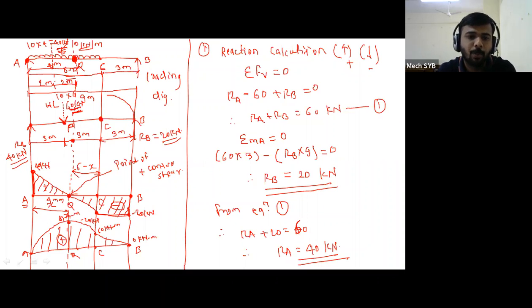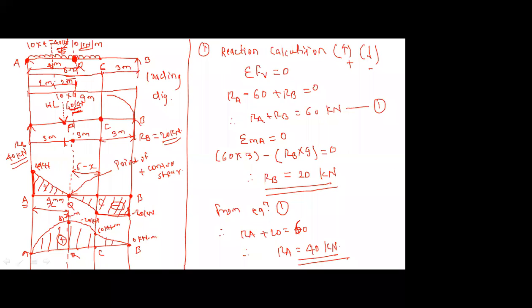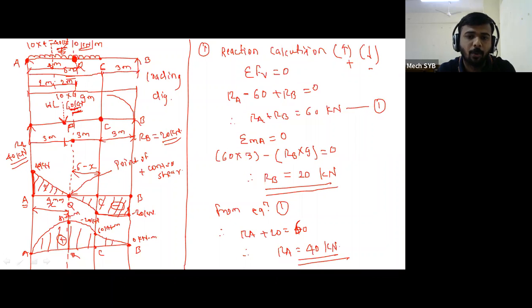Then tell me at which point bending moment is maximum? Either A, B, C or Q. Q. Means our both definitions of point of contrast here are satisfied. पहिली definition काय आहे? It is the point at which SF changes its sign from positive to negative. म्हणजे point Q ला ते positive to negative change झाले त्यामुळे point Q ला आपण काय म्हणतो? Point of contrast here म्हणतो. First definition is satisfied in your SFD diagram.